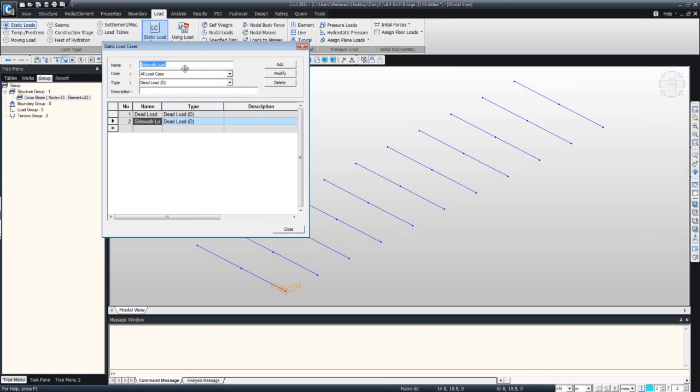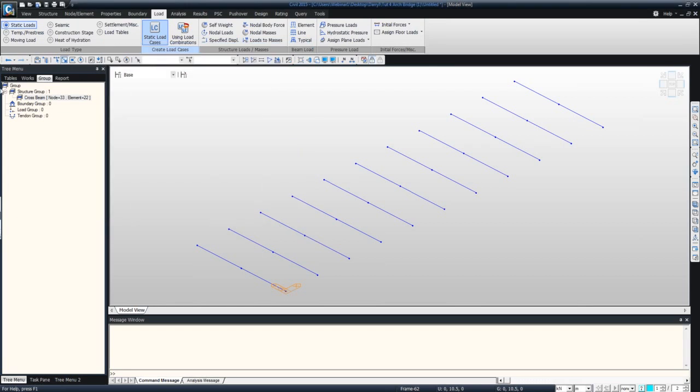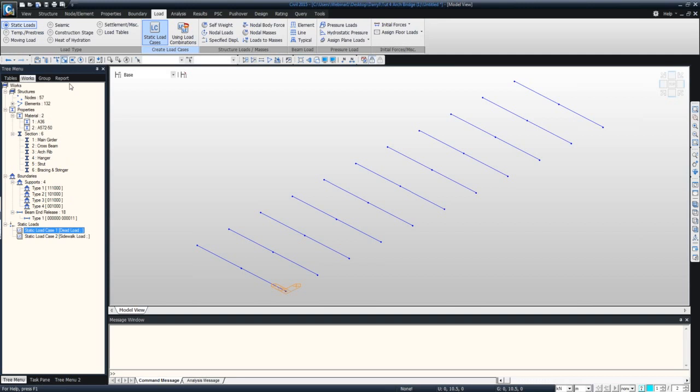So later on when we're defining our loads, we just have to select the case or the name that it corresponds to. So that's a good rule of thumb. Before you define your individual dead and moving loads, etc., just make sure to have all of your load types listed here, so that way you can assign them very easily. Go to works. And as you can see, now I have a section here for my loads. As you continue to progress with your model, this becomes more populated. It's very easy to go back and make your checks here, just to make sure everything is in order. So that easily organizes all of your information, all of your data.